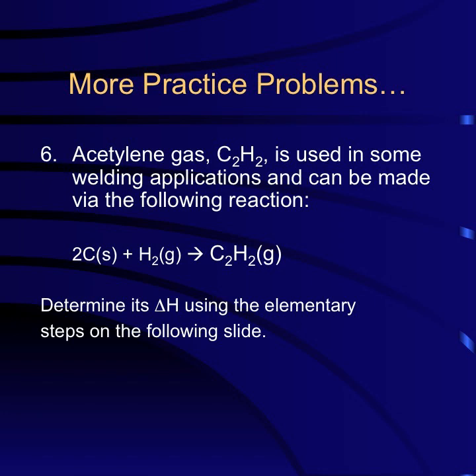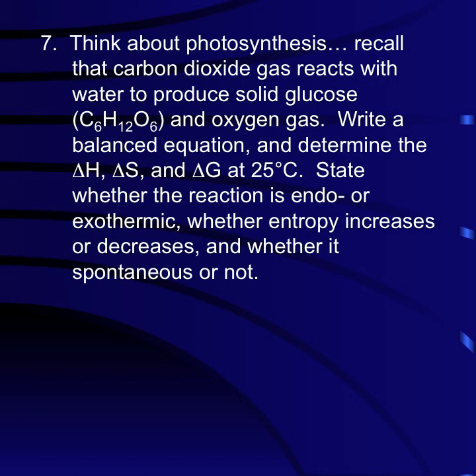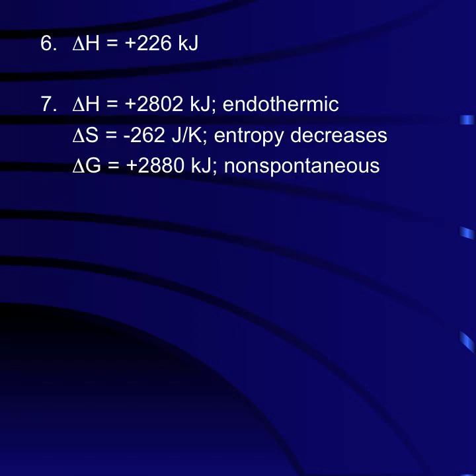Once you start back, you'll get number 7, which is your last practice problem. And this one is going to be a doozy. Yep, you're going to have one like this on a quiz, so get used to it. Stop, write down your problem. And on the next slide, you'll get your answers. Okay, and here are your answers to numbers 6 and 7.